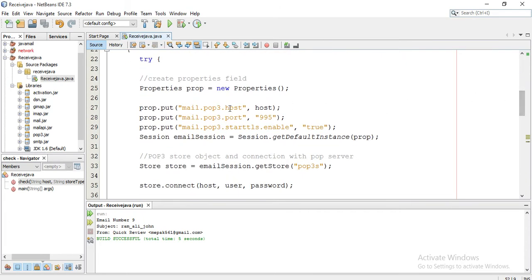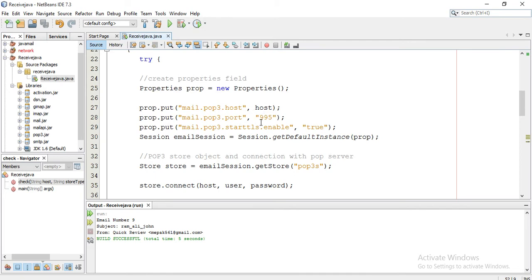Set properties like I have already mentioned in the first video, that you need to set the property. In the property you need to get the host and the port number.